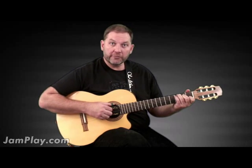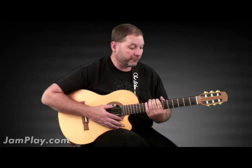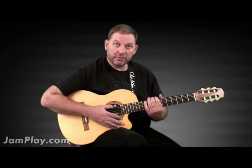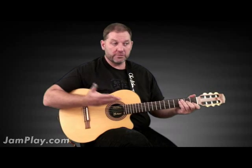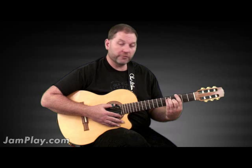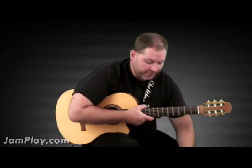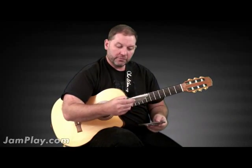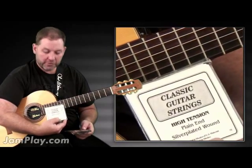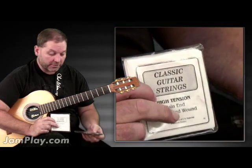The first thing to know right off the bat is about string choice on these guitars. You're probably not going to have much luck if you just go down and buy a standard set of classical guitar strings that you would put on a normal hollow body acoustic classical. You really want to look for something called a hard or high tension nylon string. When I'm talking to students, I find they're surprised to learn that those even exist. But they do. I think this is a generic brand. I'm not even sure who it's made by, but it does specifically say high tension classical.